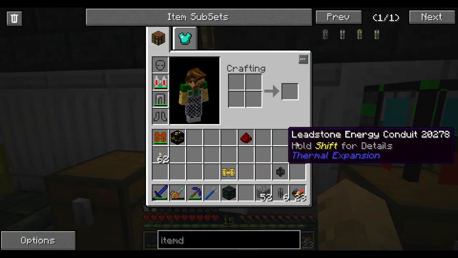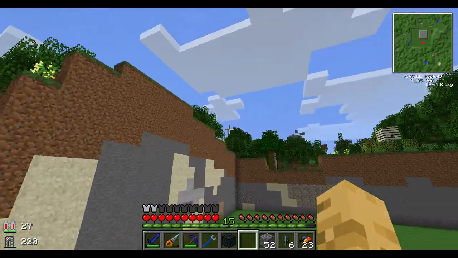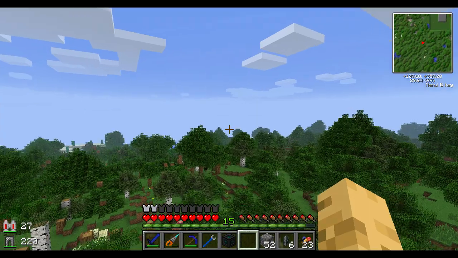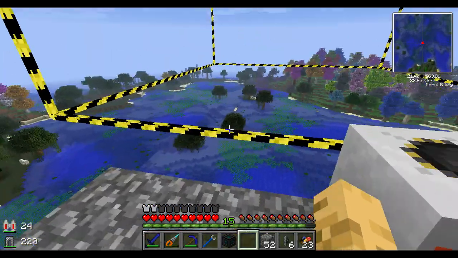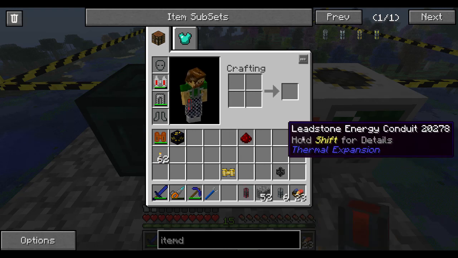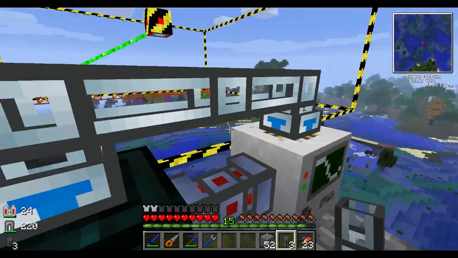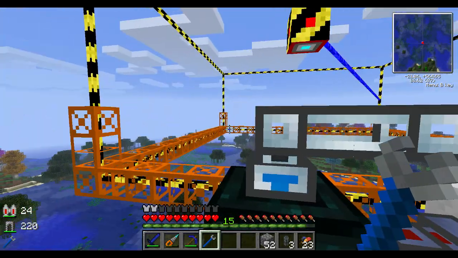Now, I have some leadstone energy conduit. Now we should be able to head right out to where our quarry is. It's right out this direction, and I'll meet you over there. Okay, so now we should be able to put our Tesseract right here, grab our leadstone energy conduit, and throw that down in the middle. Ah, see, there we go. Now we have power. And we're going to put our item ducts just like so, and go ahead and wrench this. I'm going to give this a minute to finish creating, and I'll be right back.